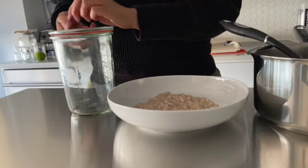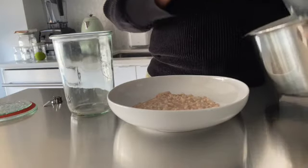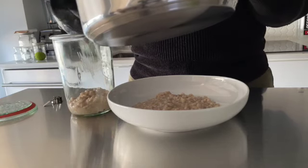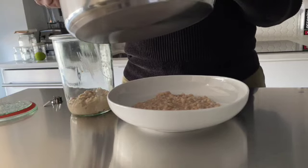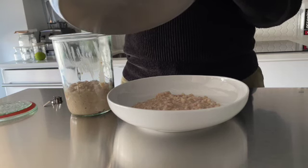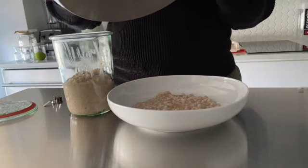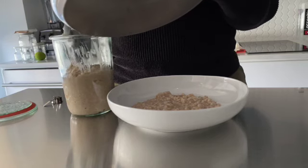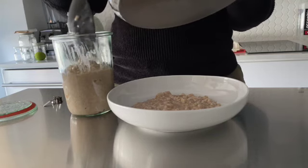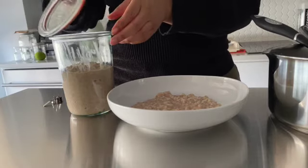And the great thing about doing the overnight steel cut oats is that I have quite a bit left over, so I can store it and have breakfast for the rest of the week, and I don't really have to think about what I'm going to make. So that is definitely one of the pluses of making overnight steel cut oats. And once again, you can add all the different toppings that you want, but I'll show you what toppings I'm putting on my oats. And also, steel cut oats are high in protein, and that is another reason why I've added them into my diet.